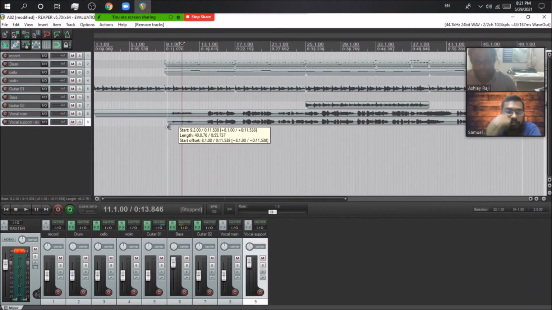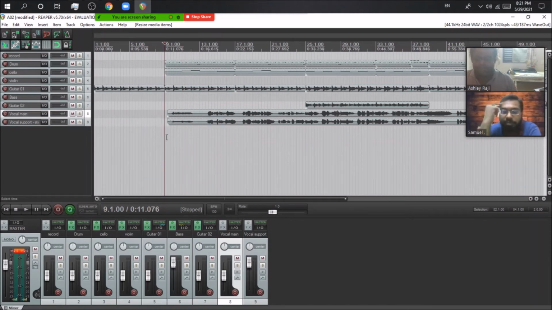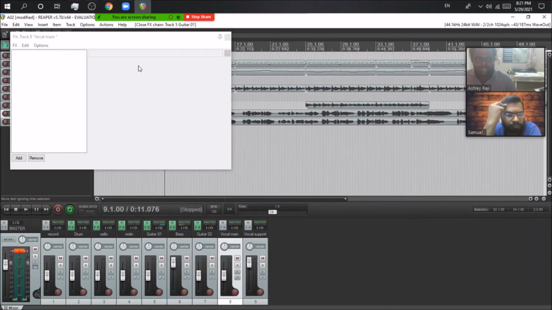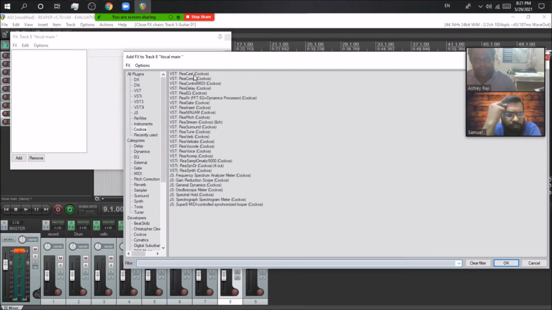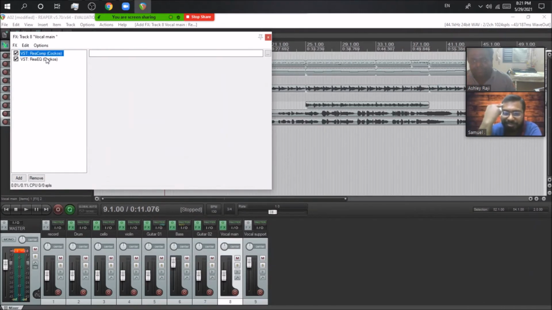Yet again, I can unselect this area, so it will consume less CPU in the areas where there is no audio. So that is done. The bass track is done. The guitar is done now. Vocals. The only two effects I use directly on vocals are the compressor and the EQ. I think for vocals that's more than enough.